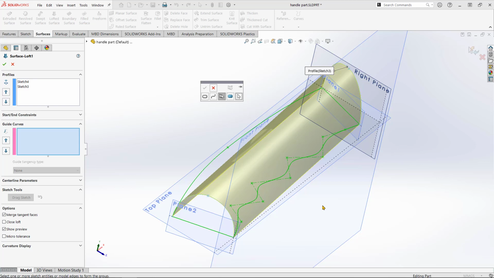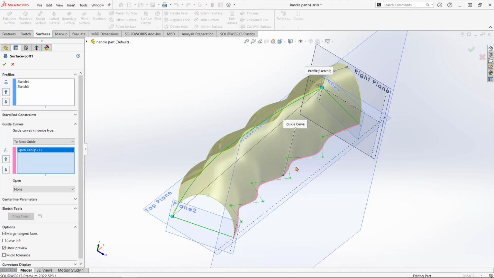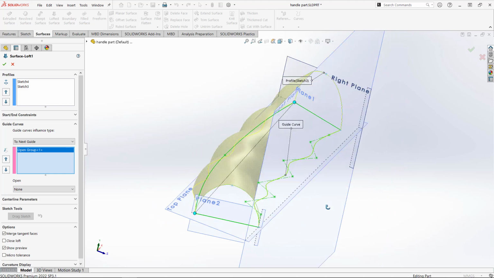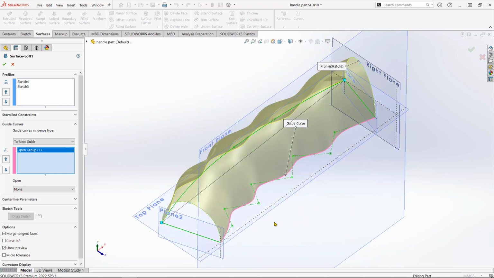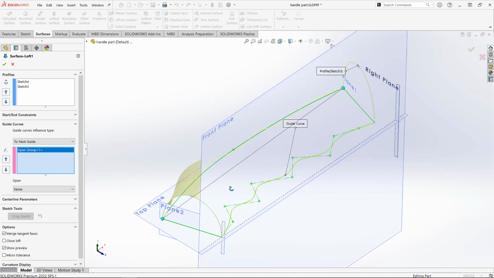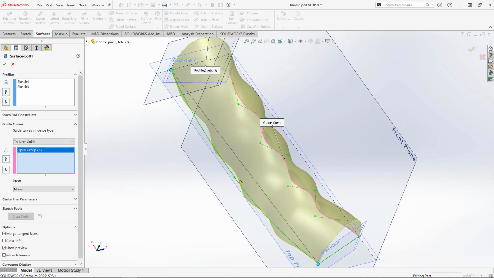So it's quite flexible. So I'm going to click on the edge that I want, and then I want to accept that, so I could click on the green arrow, or I could just click on my right hand mouse button. That is what that mouse icon is telling me. If you're happy, click on the right hand mouse button. So I'll do that. And then we can see the effect that that's had on our loft. So the entire loft now has that kind of wavy feel to it. So we're going to repeat that process, but we're going to add this smooth curve to the top edge, or to this edge of the loft.